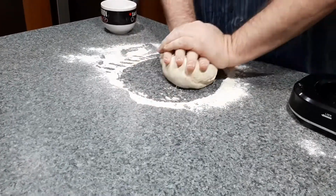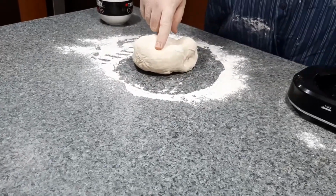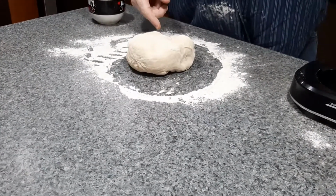Alright, so we've kneaded this for a couple of seconds here. Not very long, like I said, you don't want to overwork it. It should be done when you press into it and it springs back on its own.